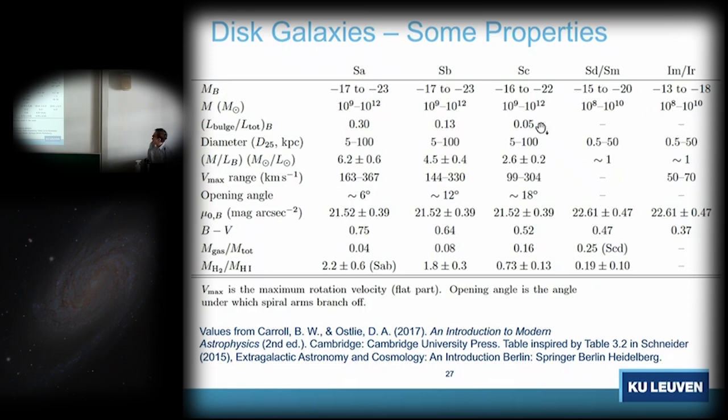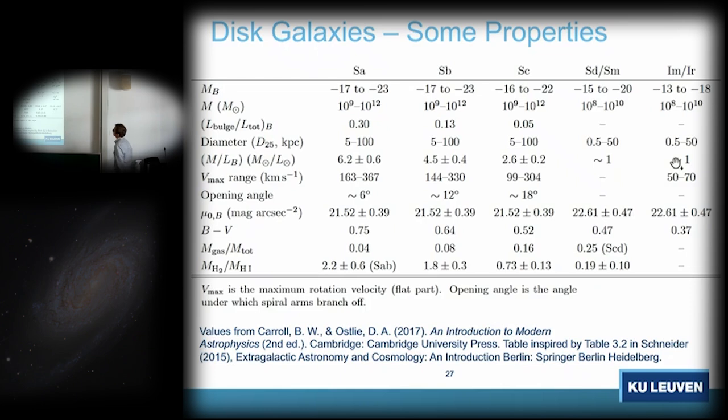The diameters also, these are bigger, and this diameter here now is given by the so-called D25, and I will come back to what that means. That's a luminous characteristic diameter that we talk about, defined from these type of surface brightness profiles that we had at the beginning of today. Here is the mass to light ratio. As you can see, they are also higher here at the early SA types, and they go down, and for the irregulars and those, they are on the order of unity.